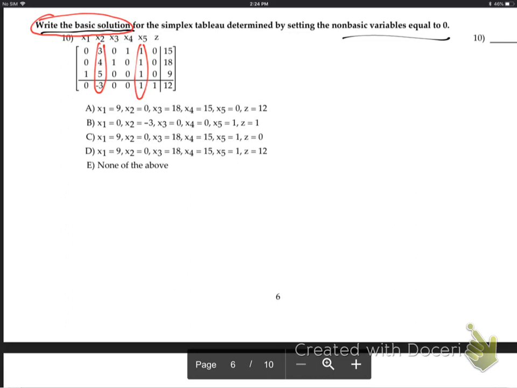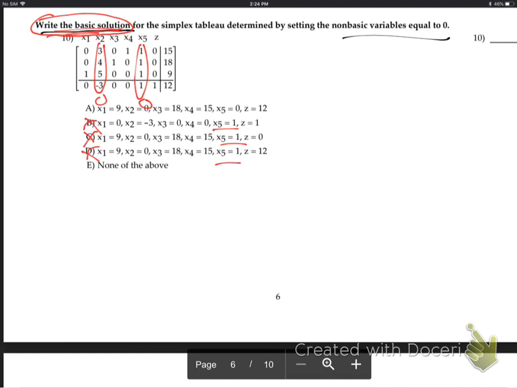And on that 3x5 card, I would just write, when Mr. Heron says write the basic solution, that means don't do the problem. Just look at the answer, if that's hard for you. So anyway, that means X2 is 0, and this one's 0. Remember, any column that is anything but all zeros and a 1 means that variable is 0. Remember how we talked about that? So X2 and X5 are 0. So it's not C because he has X5 equal to 1. It's not D, he has X5 equal to 1. It's not B, he has X5 equal to 1. They're out just that quick. I haven't done anything else. It's either A or E.